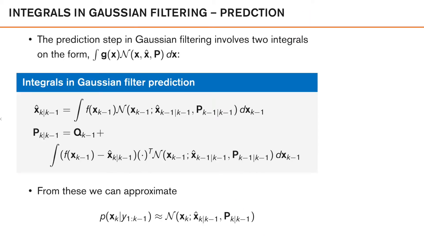In the previous video, we concluded that in order to derive Gaussian filters using the moment matching principle, we need to solve integrals on this form. If we start by considering the prediction step, we need to approximate these two integrals in order to calculate the predicted mean and the predicted covariance. They both have the same basic form where we have a nonlinear function times a Gaussian density that we take the integral of. In the first integral, we have f, which is our nonlinear function, and in the second integral, we have f minus our predicted mean times the same thing transposed, which is our nonlinear function in this case.